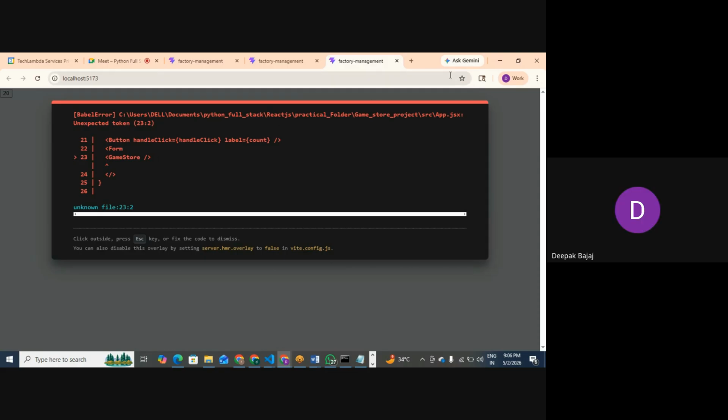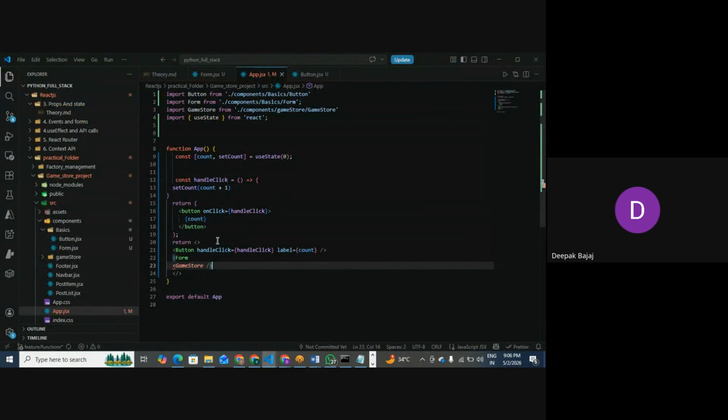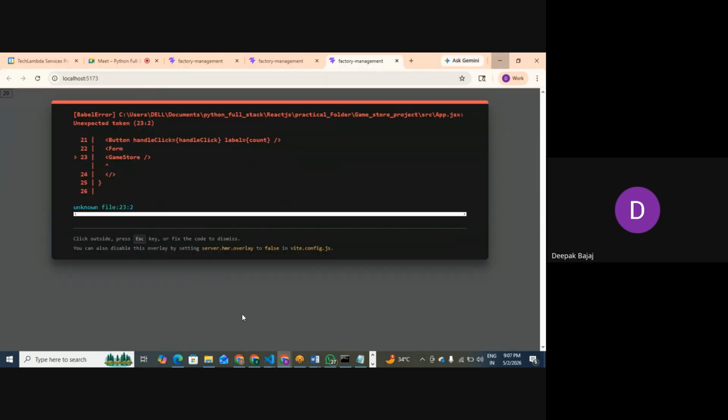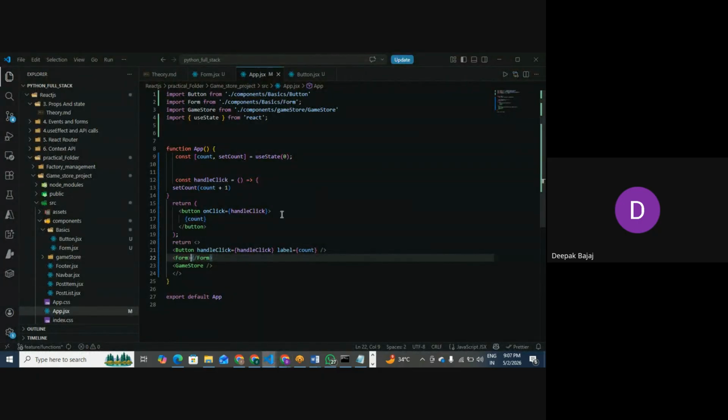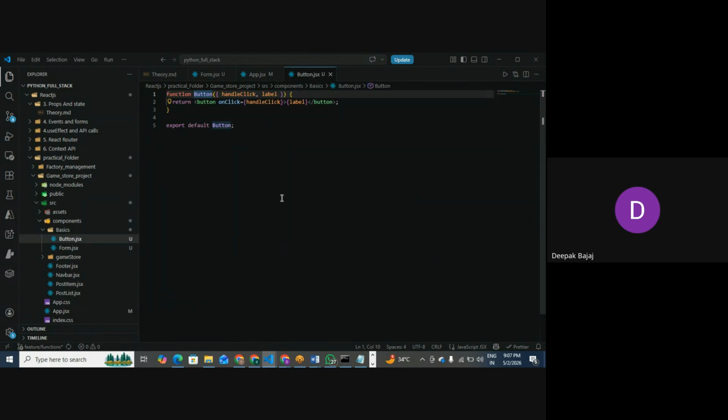Yes, the form is not closed properly. Where is that? Button level.